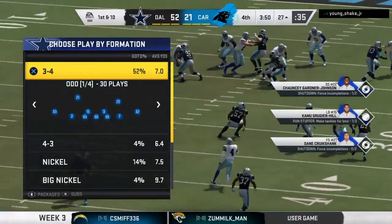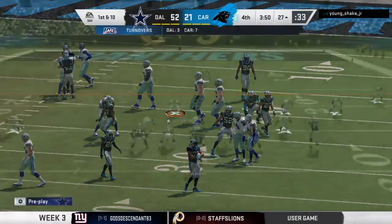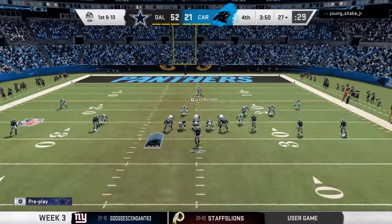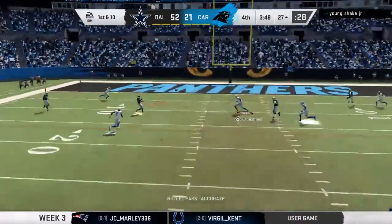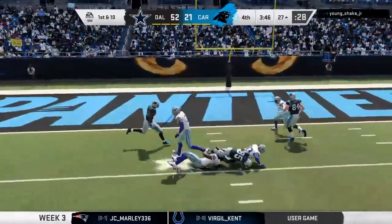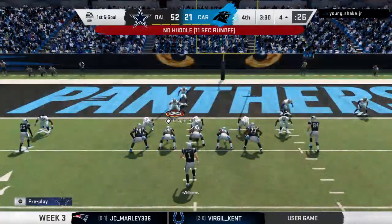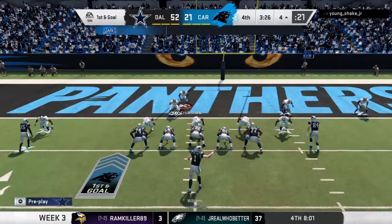That is now 7 interceptions between last week and this week. 3 in this game, 4 a week ago. And I saw the head coach write on his play sheet, make a little note. I hope he's writing self-scout. Bring in the guys that scout games for you with a different eye and watch him and see what's going on, and maybe they can pick up what the flaws are, and hopefully they can correct them. 23 yards on the play.